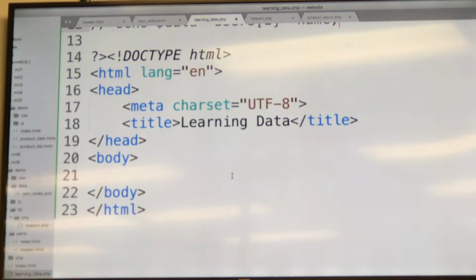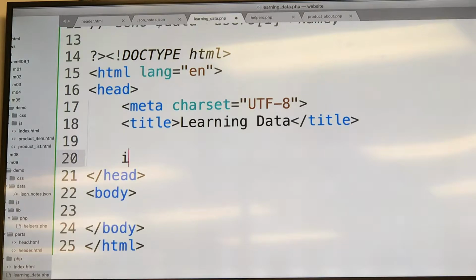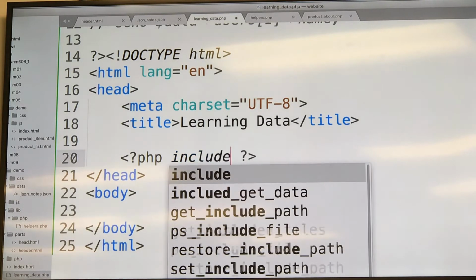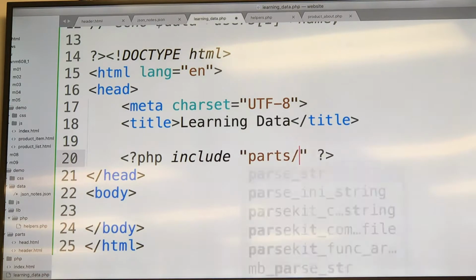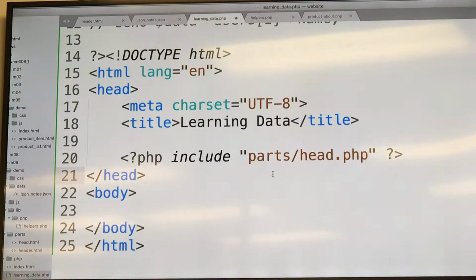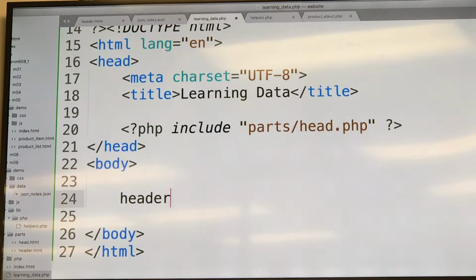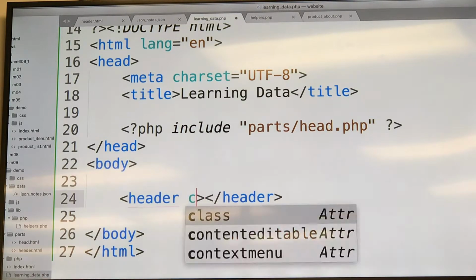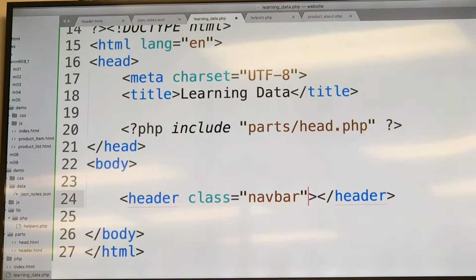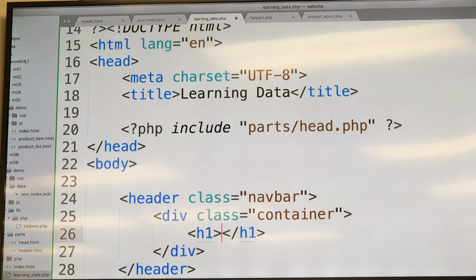Let's get into our page. First of all, let's include our head. So parts/head.php. Let's make a header that is a class of navbar, and let's put a container h1 that says learning data.